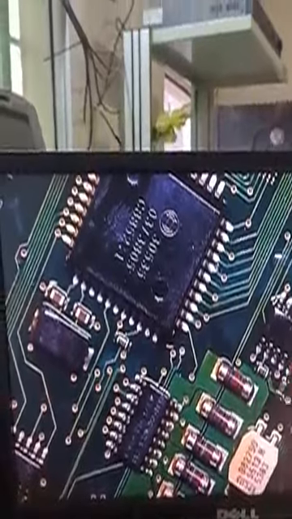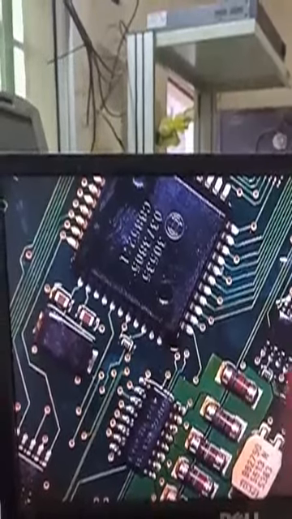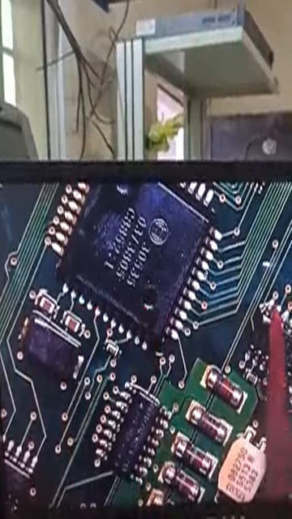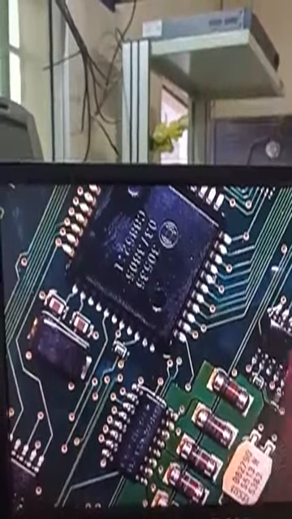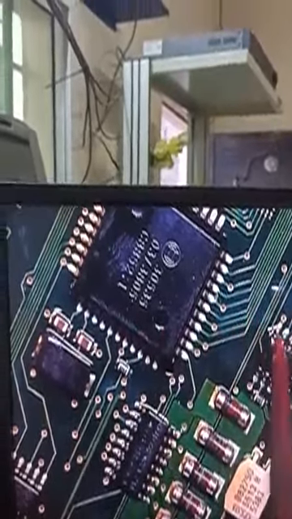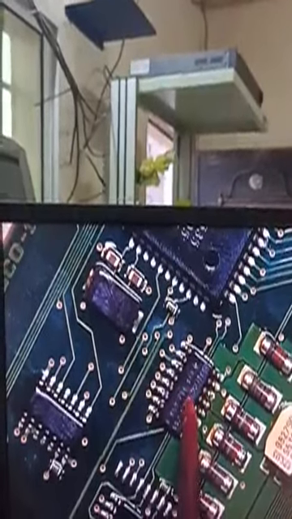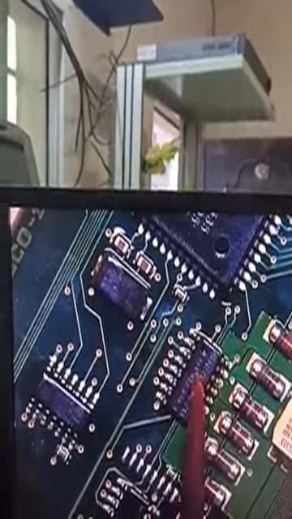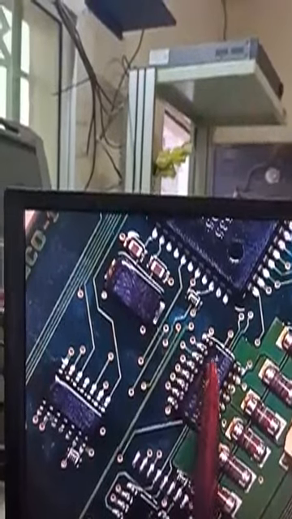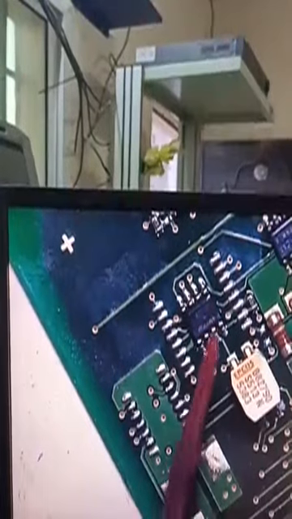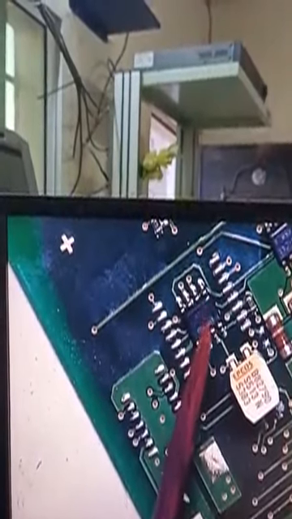It protects your microcontroller and takes the signal from the CAN network to send to the microcontroller. Any CAN network has a microcontroller and a CAN transceiver IC, and this type of IC controls the CAN signal. This one is also a CAN IC, but it is very small.